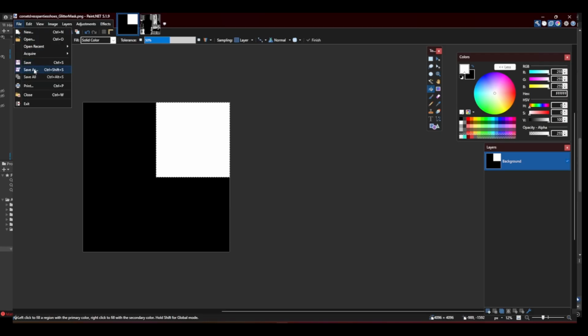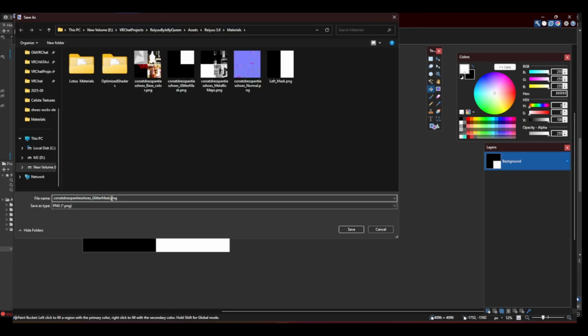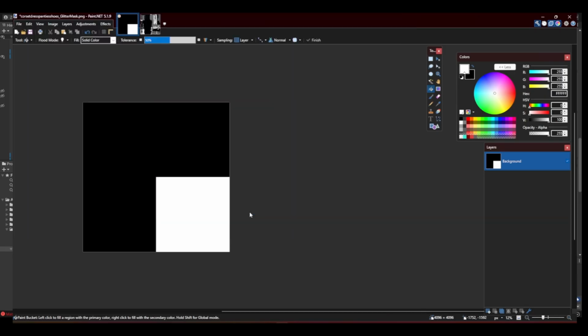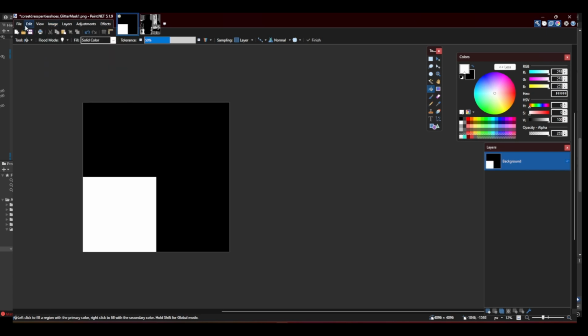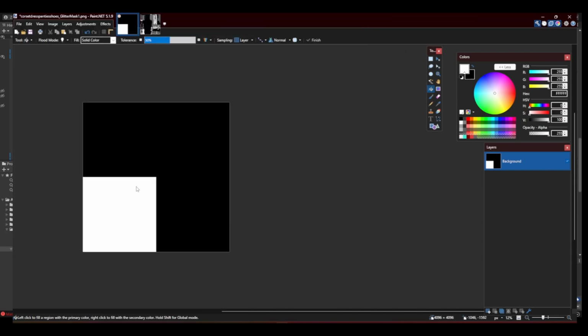I'll show you what I mean. So let's rotate this. Rotate 90 degrees. We can save this one as glitter mask 1. And then we rotate again. Save it as 2. And one last time.